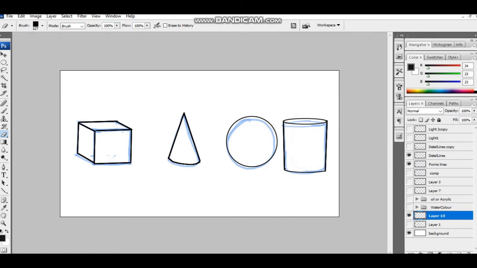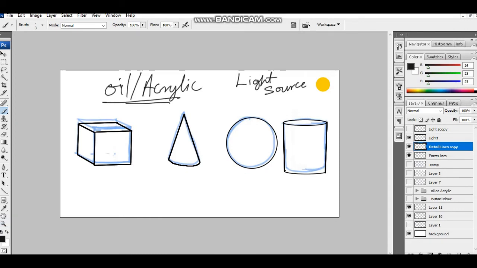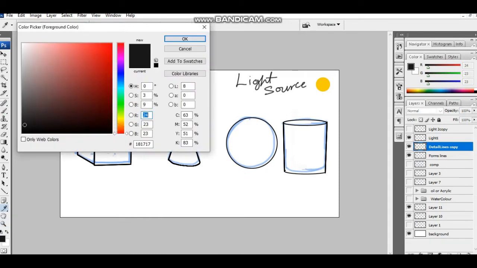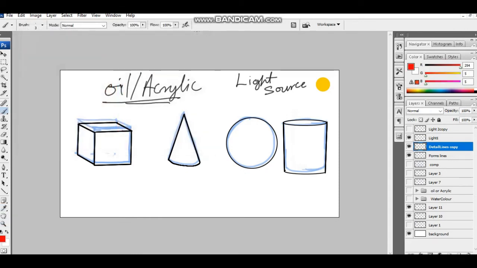In having this information, we simply would move on to the application of color or value. This is all dependent on direction of light or your light source. The position of your light source identifies the areas on your object that light will affect, giving a direct understanding of where your light, medium, and dark areas should be.